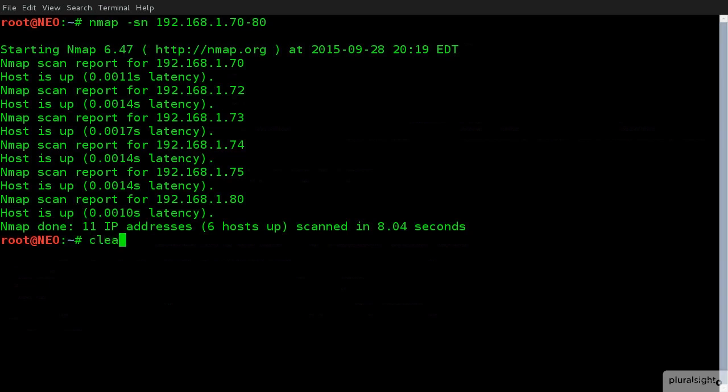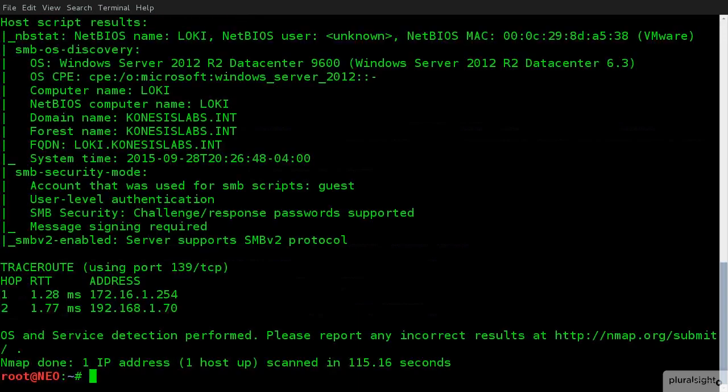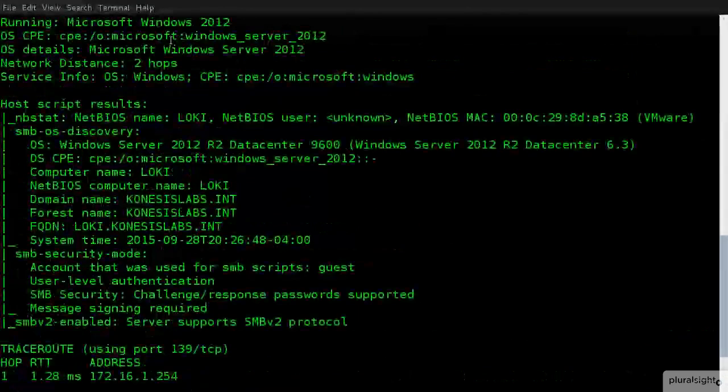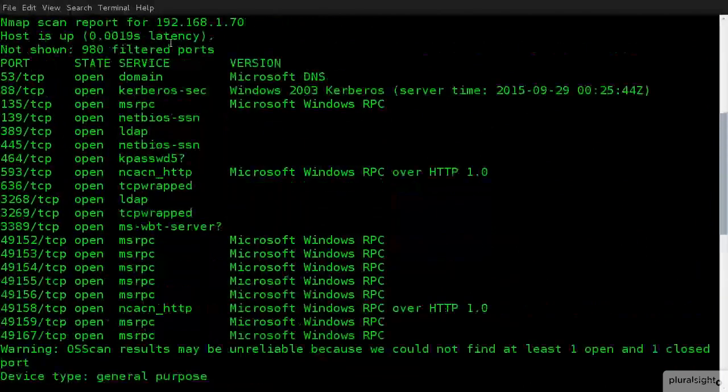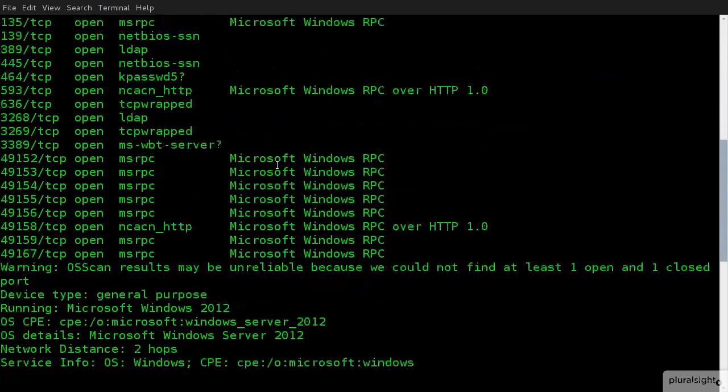192.168.1.70. So I'm going to clear this, and do another Nmap scan, and this time I'm going to just target that single IP address. And there we have it. Our results have returned. If we scroll up to the top of the results, you can see that we targeted 1.70. It's come back with the list of ports, tells me it has DNS, it has a whole host of RPC ports that are available.